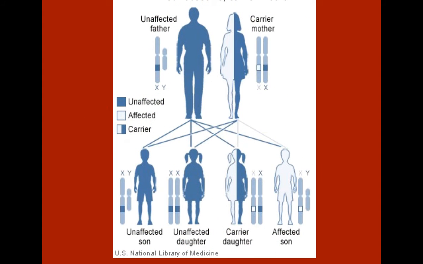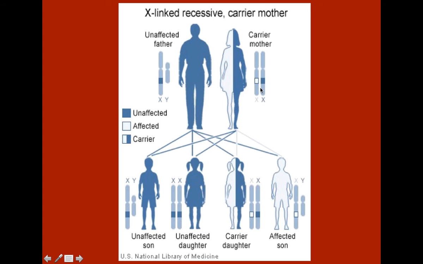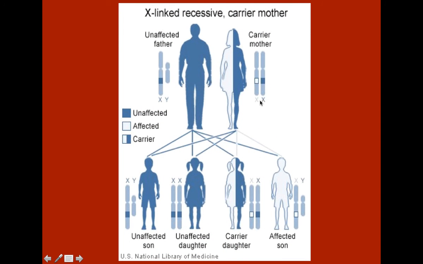This one, excuse me. Now on this one, the giveaway here is we're dealing with X and Y. And the minute we start dealing with X and Y, we are sex-linked. And same thing with this one. We are sex-linked. Because again, we can see here we have the X and XY.